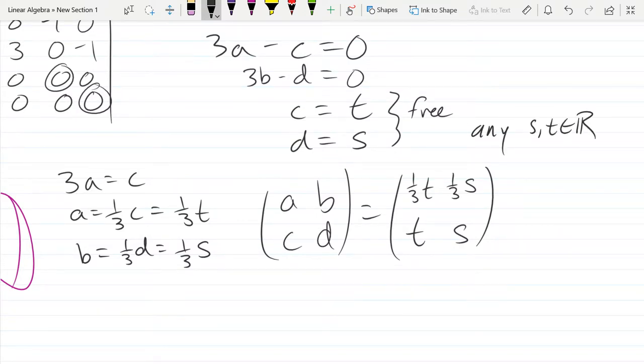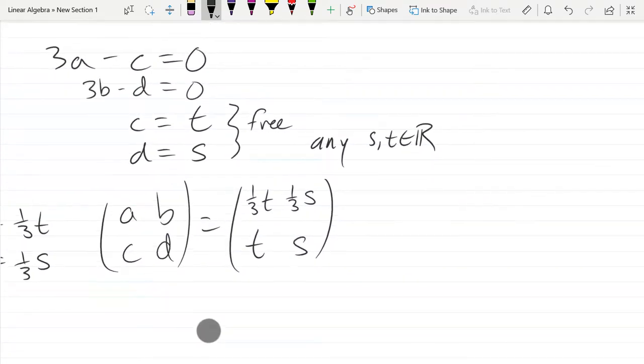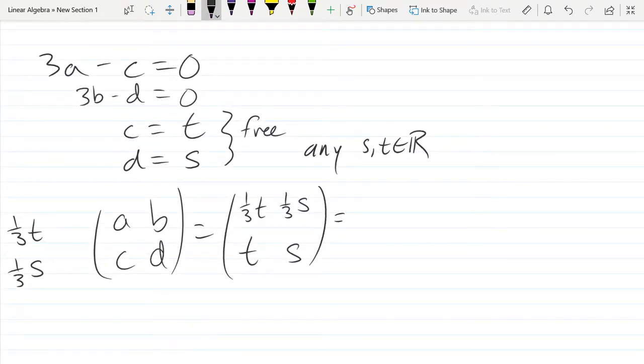All right, so it's going to be two-dimensional because there's two free variables. I'm going to do what I have done for all of our, we did this when we computed our eigenspaces, and there were two-dimensional eigenspaces, so I'm going to separate the S's and the T's out. And it's a little bit strange because we have a 2x2, so I'll do it in two steps. I'll write all the T's here.